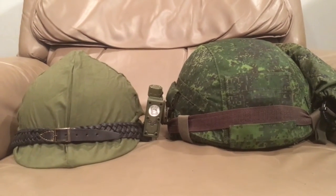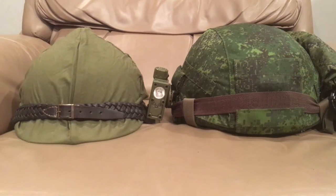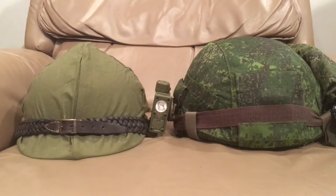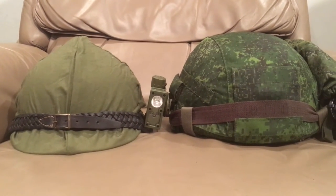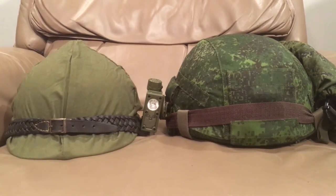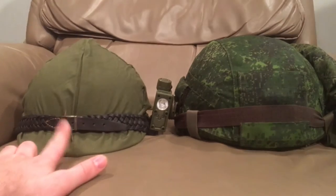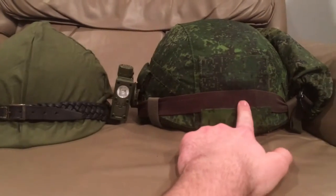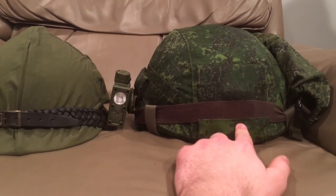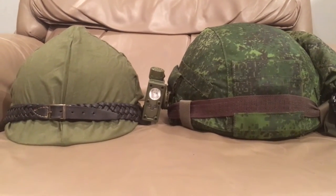I figured it'd be nice to do a comparison with a hundred years of history pretty much. The first helmet here on the left is the Solberg — it does have the cover — and I have both these fully decked out as how they probably would have been worn on the battlefield. The one on the left is the Solberg, made in the Duchy of Finland, and this is the 6B47, made in the Nizhny Salye factory on the outskirts of Moscow.